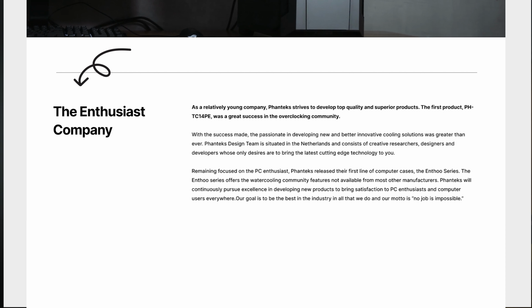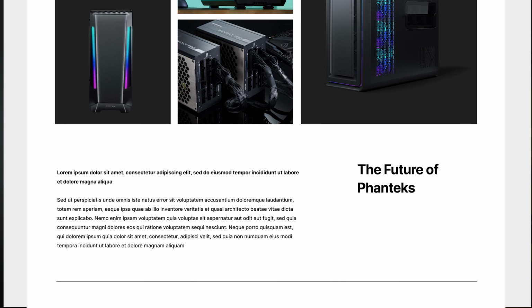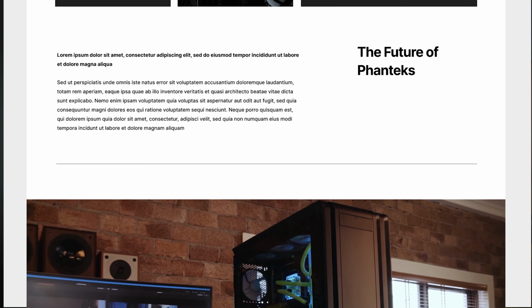We are gonna add a title here and a paragraph on the right. I want this section to be just plain text so that the user can focus on reading it instead of putting more pictures. For the next section, we will be reusing the same grid that we had on the homepage to showcase these products. You might think, hey Peter, you are just reusing components from the other pages. And yes, partly true, but in this case, it also makes sense because we are talking about a company here, right?